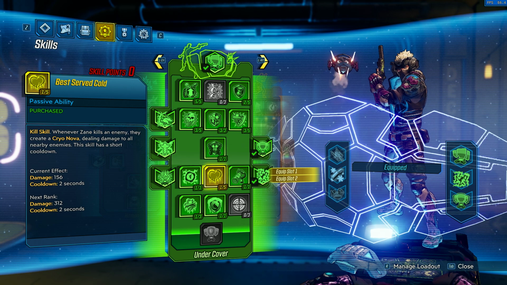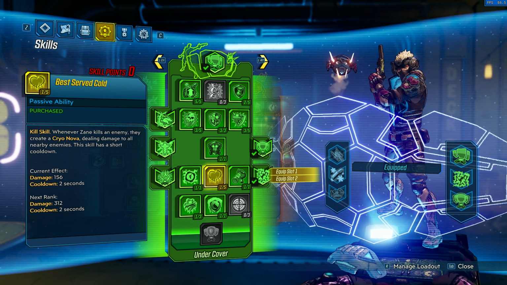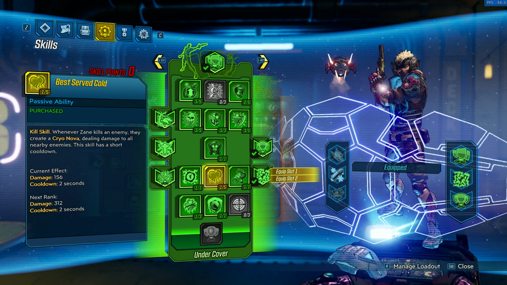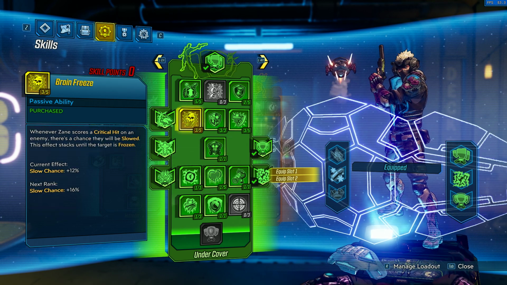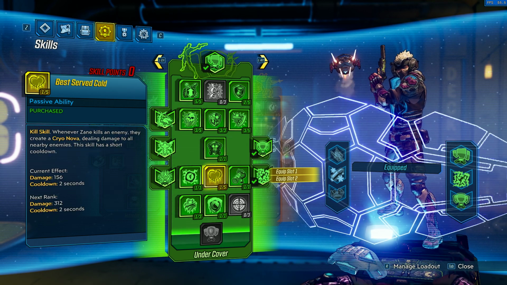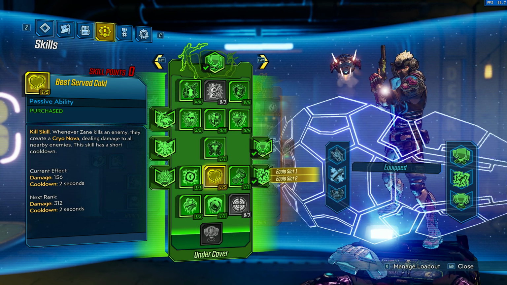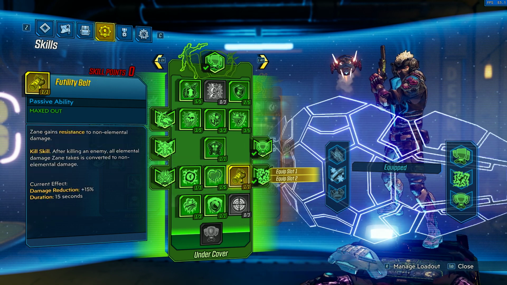And Best Served Cold, a kill skill, whenever we kill an enemy, it's going to create a little cryo nova. As you can see, the damage, 156, is absolutely pitiful at level 50, but just the fact that we have a cryo nova helps because this is a cryo-focused build, and the cryo effect, the status effect, is what we're looking to help amplify, not the actual damage itself, so we can put 1 point in there.